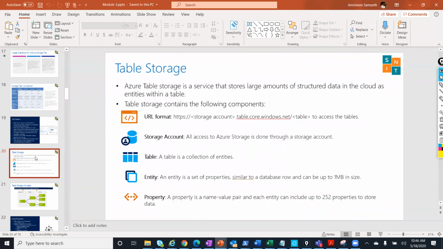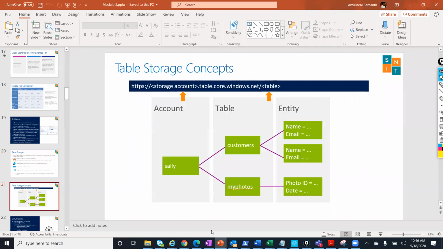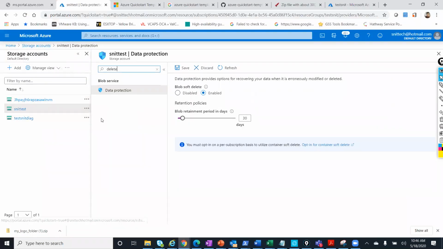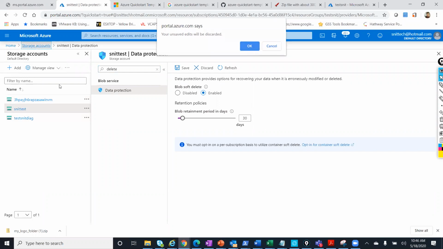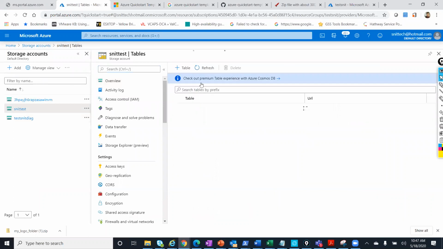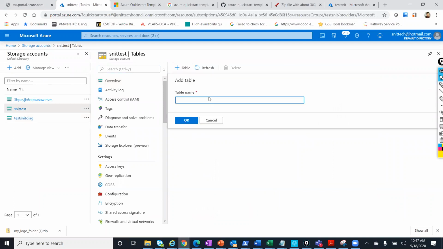Table storage, we already discussed about table storage. Azure Table storage is a service that stores a large amount of structured data, that is, databases or tables. Table storage contains the following: URL, storage accounts, tables, entity, and property. So if I go ahead and create a table storage here, overview, add a table, test.